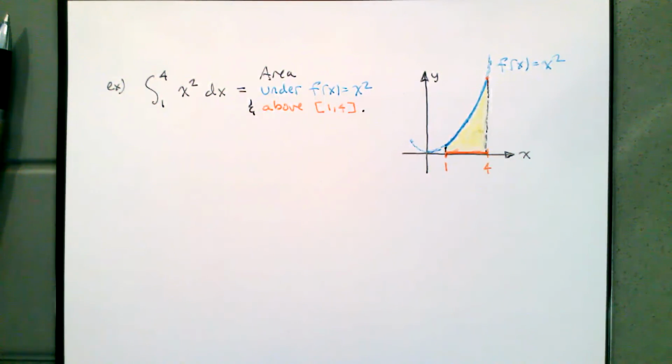Now, this is not a trapezoid, and we don't have a formula for a trapezoid where one of the non-parallel sides is a parabola. It's just too niche of an area that we need to find. Trapezoids, those are everywhere. But trapezoids in which one of the non-parallel sides is a parabola, that's just not a thing. So, fortunately for our heroes, we have this definite integral technology and the fundamental theorem of calculus and antiderivatives.